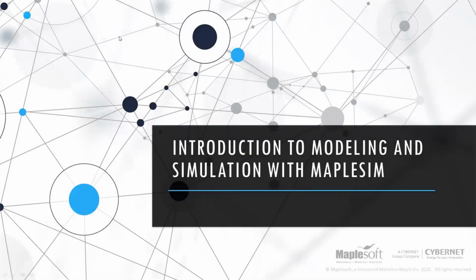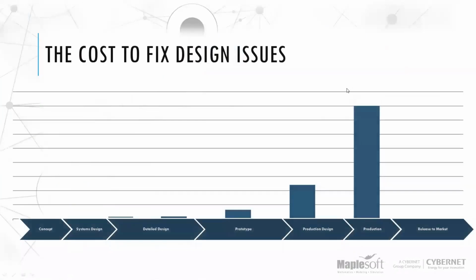As you probably know, I want to spend a bit of time just showing you what MapleSim is about. So we'll do a quick introduction to modeling and simulation using MapleSim. I'll spend a little bit of time first just speaking about the motivation for why something like MapleSim even exists. And a lot of it centrally has to do with how we fix design issues or how we improve designs and when we would do that in a product design cycle.